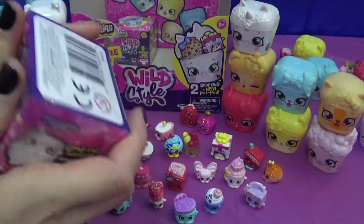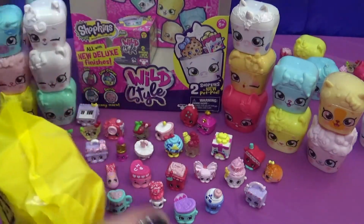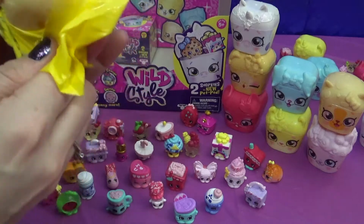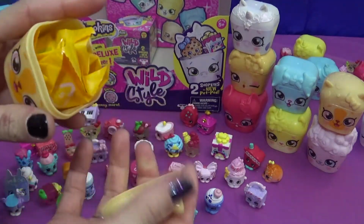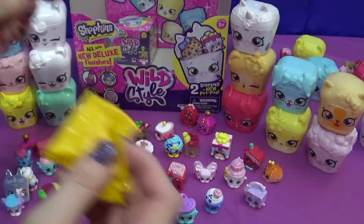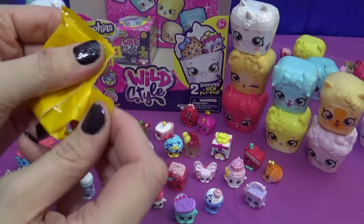I'm really sad. I'm hoping for a limited edition. That'd be awesome if you had another one. That would be really cool to each have one. I'm trying really hard to get one. Ooh. Limited. Oh, the one I just got. And like we said before, in these boxes, we're going to get a lot of Poop-a-kits. Definitely.